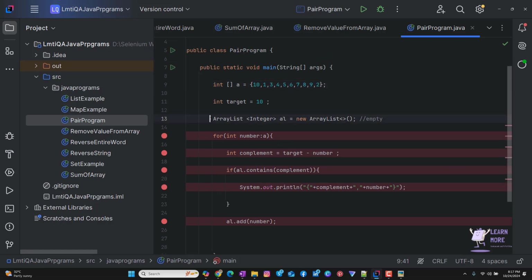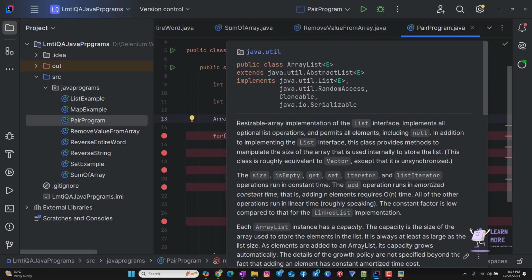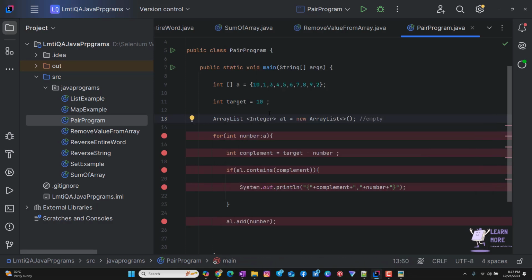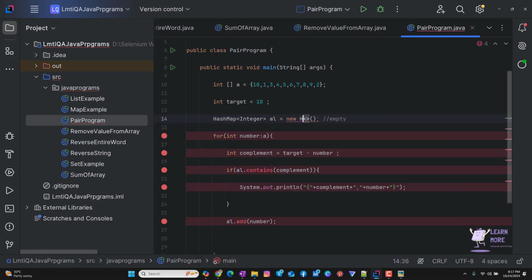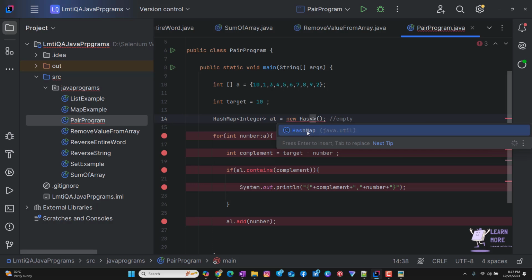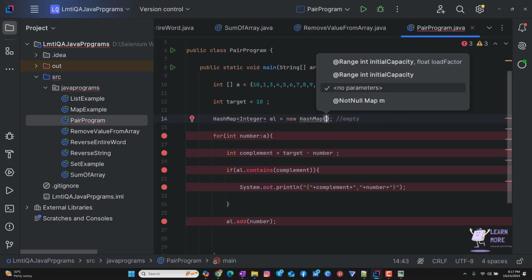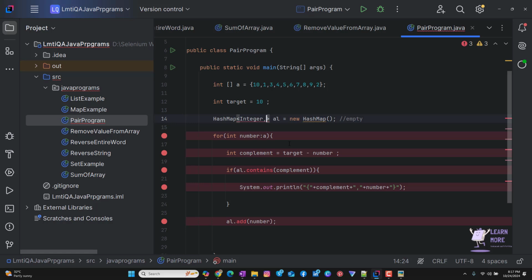So either you can use this array list, but in this place we can't use the set. But if you are planning to use the map, we can use the map as well. So let me just replace this particular thing with the help of the hash map. Whenever we are using the map, it always follows the key-value pair, which means we need to specify two types.